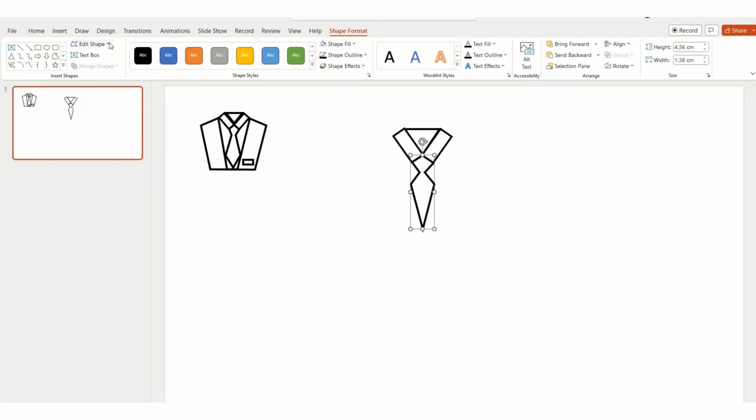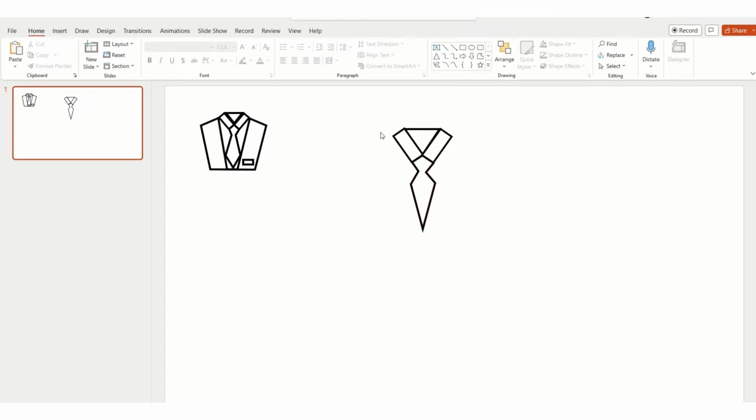And if we need to change and edit the points to make it a little bit more neat, we can do so. And so this is one I've created earlier.